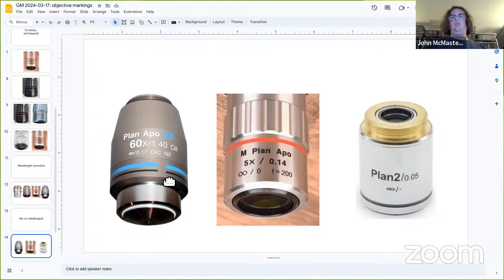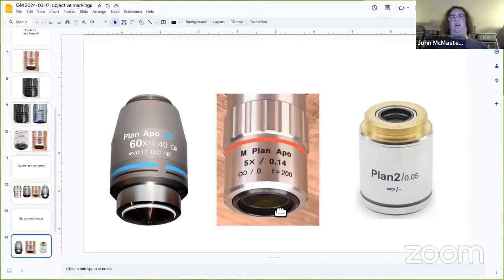Compare that with these metallurgical objectives, the types that are used for semiconductor, and you'll see it says /0. And that means no cover slip. This is intended to be looking directly at your sample, like a rock or a silicon wafer that you typically don't put a cover slip on. Now, there are reasons why you might want to, but if you do, you might consider getting a biological objective. It also turns out, and I don't have the fancy maths here, and maybe we don't want them for the purposes of this presentation, that when you're at very low magnifications, it doesn't matter.